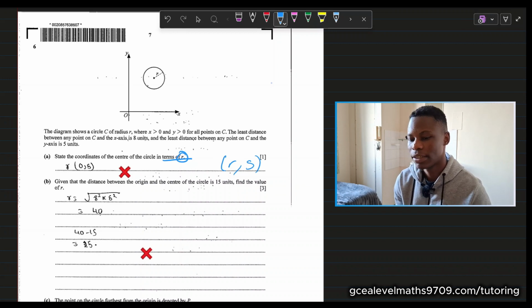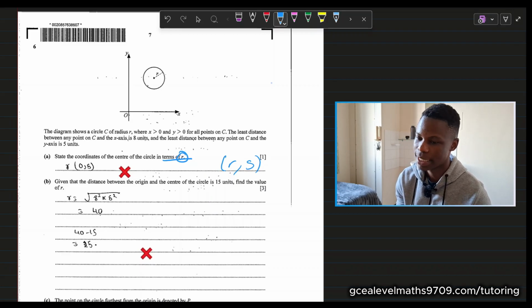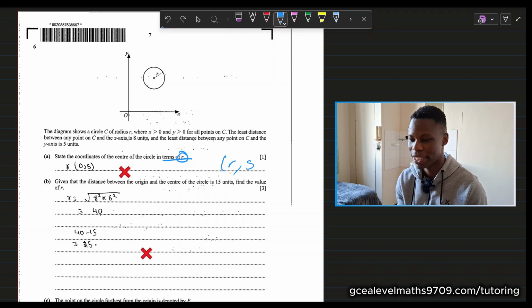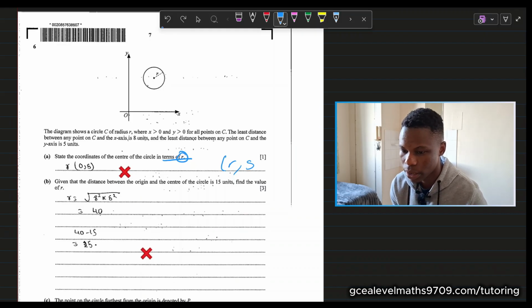So maybe from what I'm seeing, there was a misinterpretation of the actual question, that you thought the center itself was r because you've written r here. But your answer should have r inside of it. If it does not have r, then something is wrong. And the idea here, let's read the question and see.